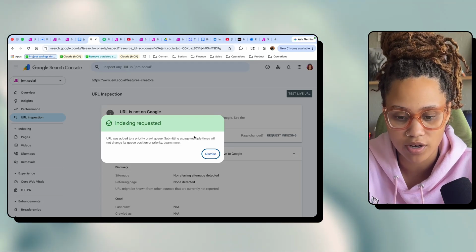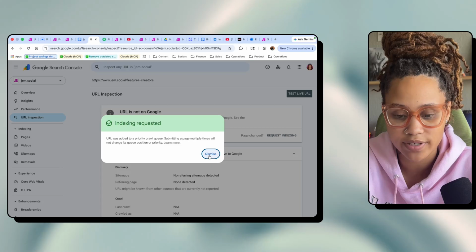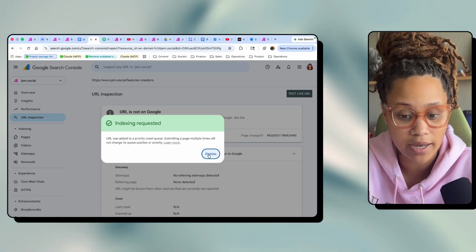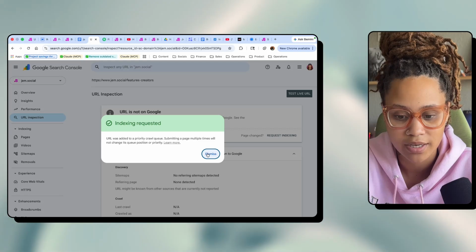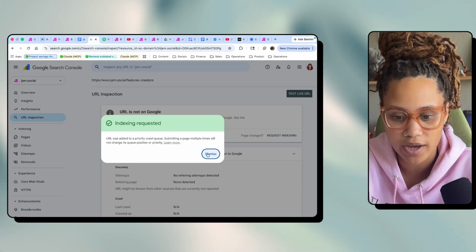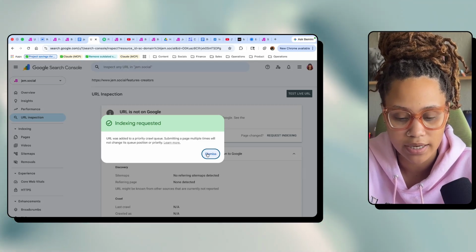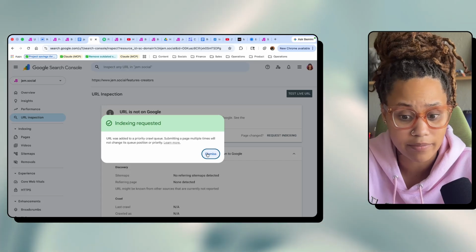They need to actually crawl the whole entire page, but I'm going to be doing this for the rest of my pages. And like mentioned, I can get Claude to do this for me. I'll show you in a different episode how to go about this, but I could literally upload a CSV file of all of my new links and Claude can go and do this for me while I go buy my groceries.